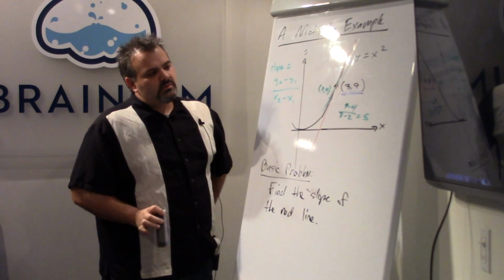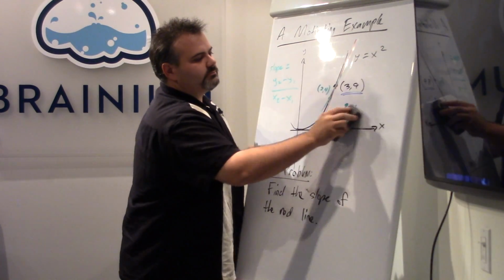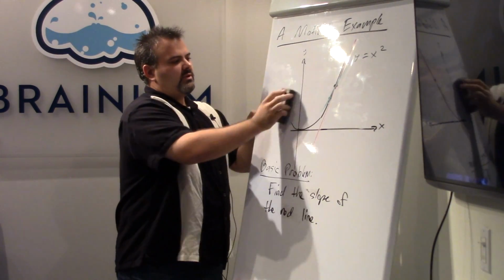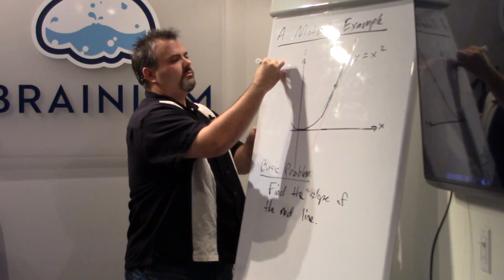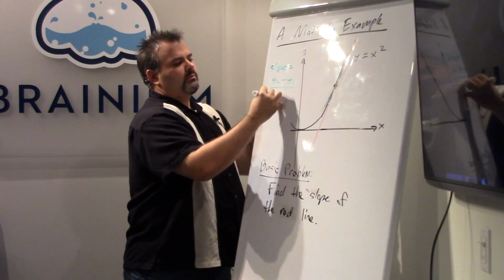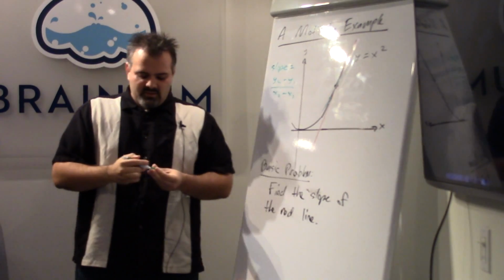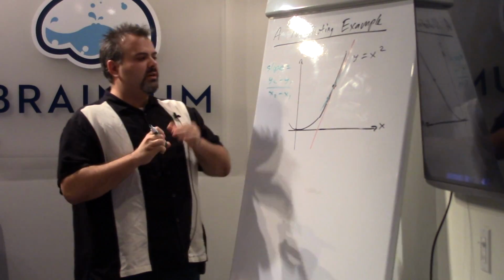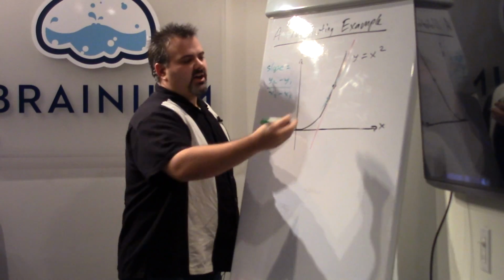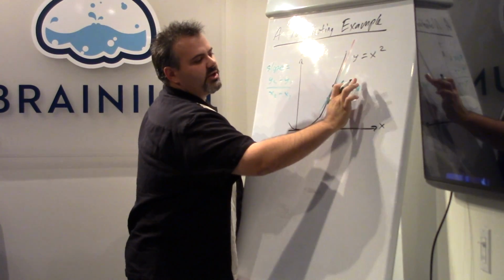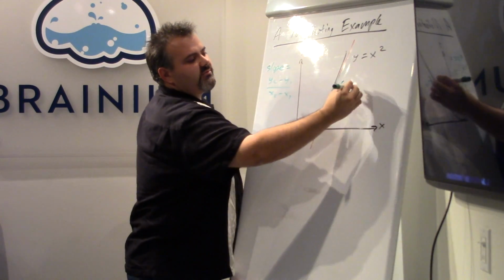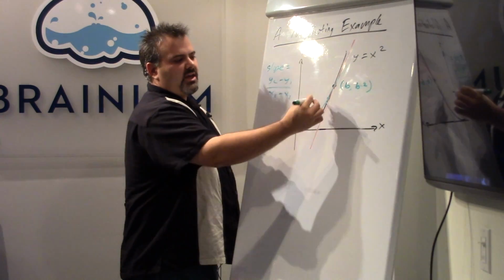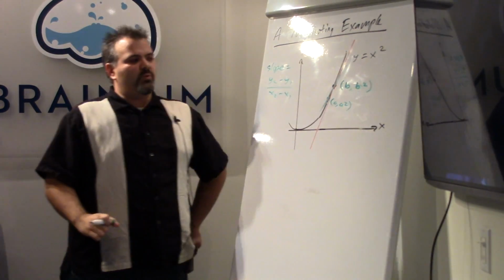The abstraction that we want to do is we want to say, okay, wait a second. Let's not actually work with numbers. Let's take the slope formula. But let's actually say, you know what? Let's not pick our numbers ahead of time. So instead of picking our numbers ahead of time, I'm going to say this is, say, x1. And let's do it a little bit easier. Let's say that this is a number b. And so this number would be b squared. And let's say this is a number that we haven't decided yet. Let's call it a squared.